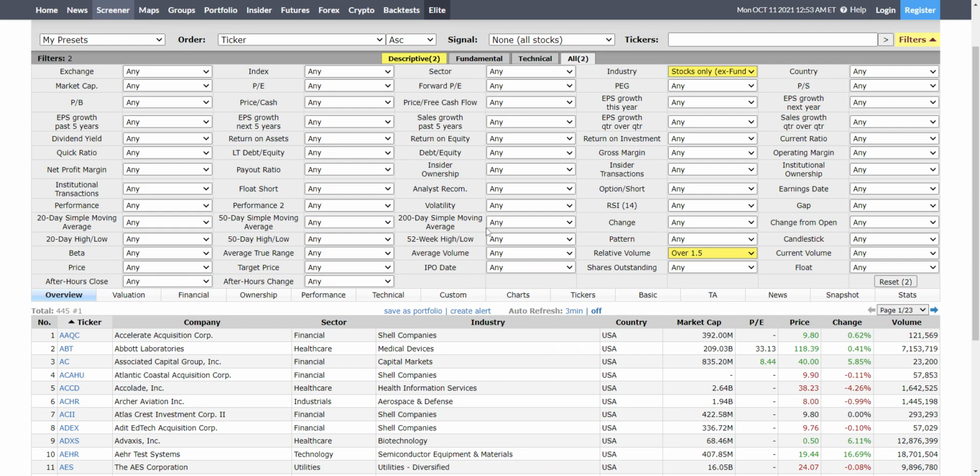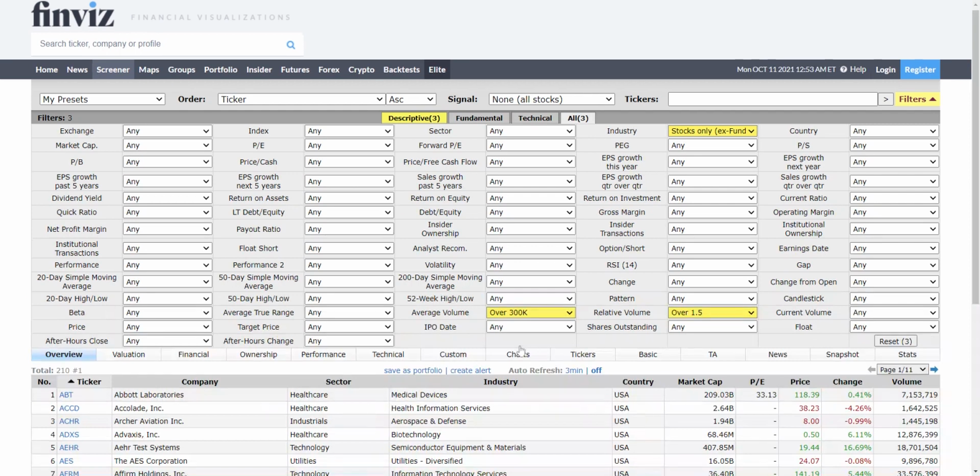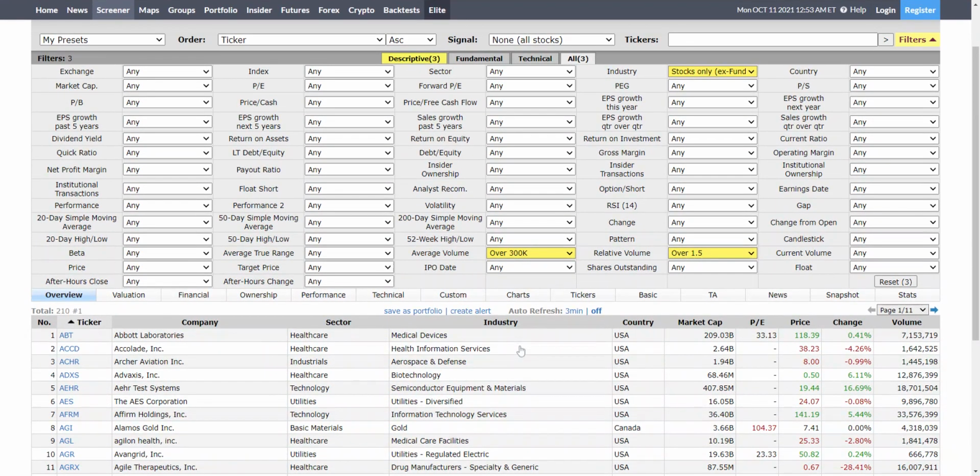For the average volume, we're going to be looking for stocks that have over 300k, which is the average number of shares traded per day, so they're liquid stocks. Then the next thing we have right here is the 200-day simple moving average. I always want to look for three simple moving averages, but in this case I'm only going to be using the 200-day.